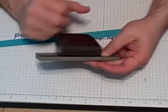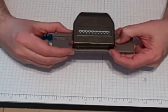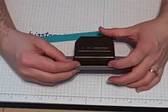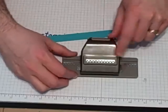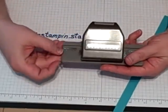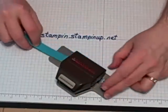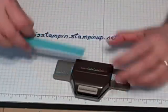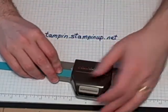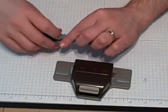Let me show you a little bit about these punches. This punch has a punch range of these two lines that are right here. I'm not quite sure if you can see those or not, but as long as you're within those two lines, you are within the punch body itself. There are also places on this punch where you can see that you will line up to make sure that your punch is straight. I'm going to put my strip of Tempting Turquoise, which I've cut to 5/8 inch width, in that punch body and do my first punch.